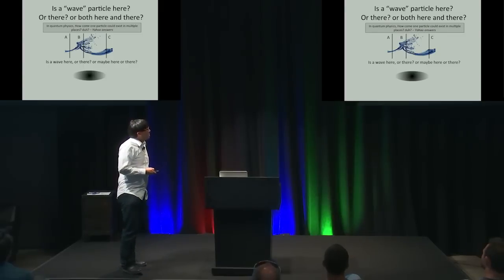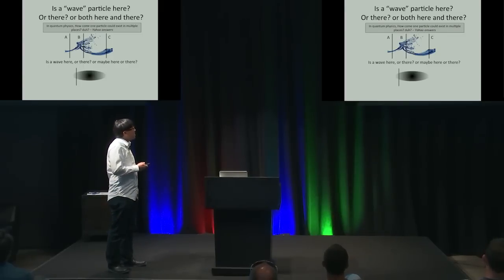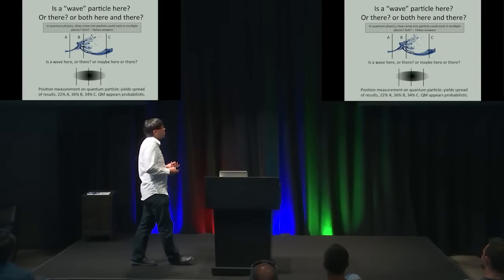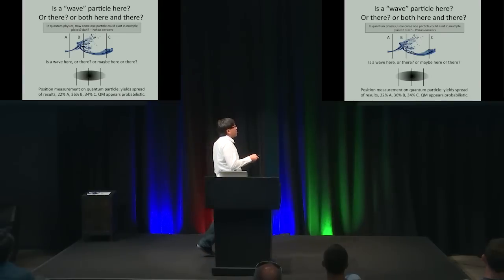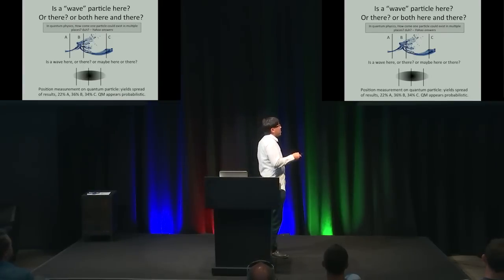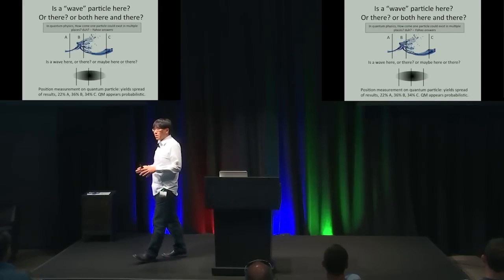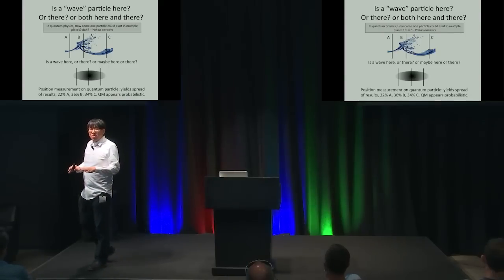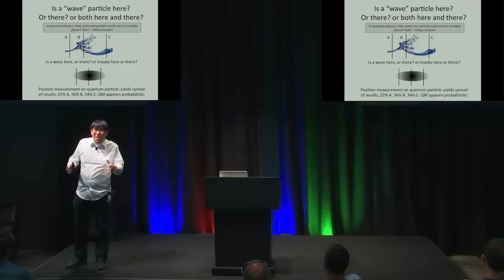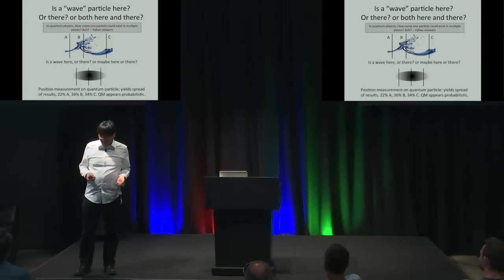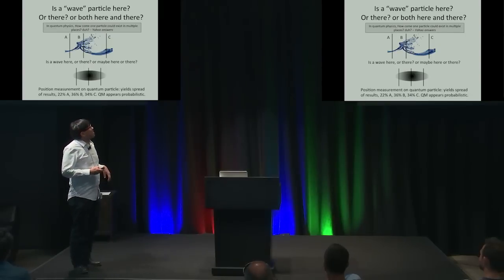So if I take this fuzzy electron and I say, is it here, is it here, is it here? I carry out some measurements to detect where it is. You will actually find that your measurements report that some percent of the time, they'll read out that the electron is here, and some percent of the time, they'll read out the electron is here, and some percent of the time, they'll read out the electron is there. So quantum mechanics, because of its fuzziness, gives rise to an intrinsic probabilistic spread in the results of measurements. If you ask, is something going this way or that way, you don't get a definite answer. You get just some probability that you see this or that.